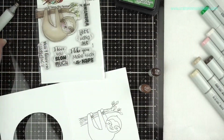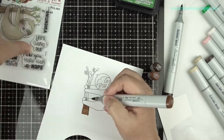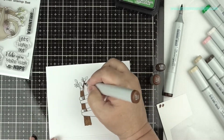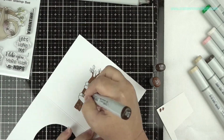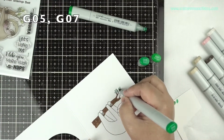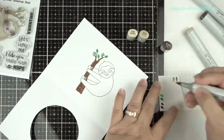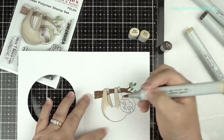And I love how the Darcie's images are already colored, so I'm just following it exactly. So I'm just using the Copics on my table, and I'm just using either 2 colors or just 1. So I'm using the darker brown just for the knots. I'm using 2 colors for the green, but as always, these are super tiny spots, areas, so I just do it very, very lightly. And I'm using the E40s for the sloth.